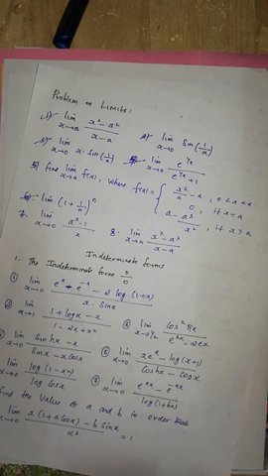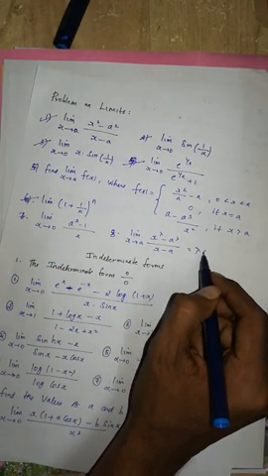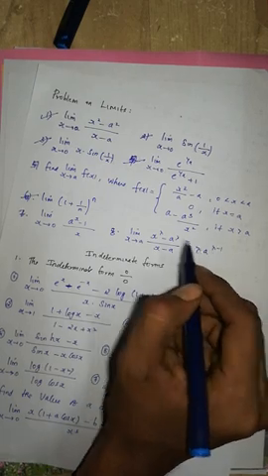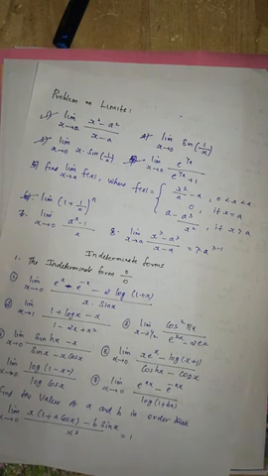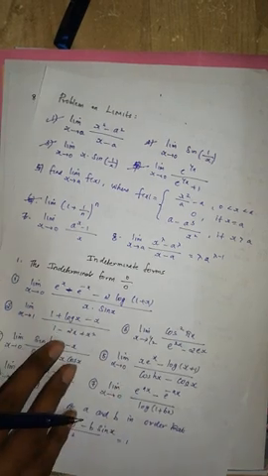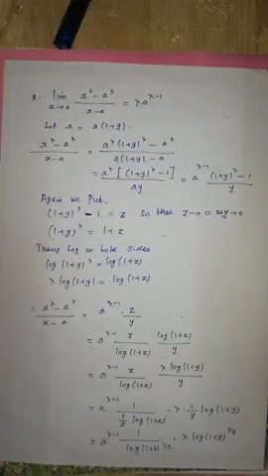So this is the 8th problem. In the 8th problem we have to find the limit x tends to a of x power lambda minus a power lambda by x minus a. This is also an important sum. We want to prove that this is equal to lambda a power lambda minus 1. You can also show that using left hand limit and right hand limit, but these three sums are important, so I am going theoretically. Now I am going to follow the same technique which I followed in the previous sum.